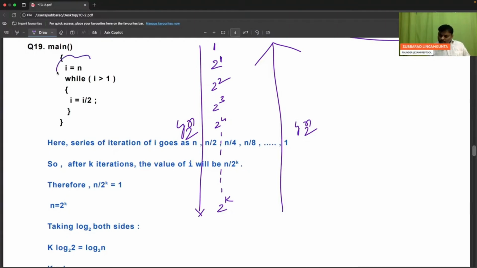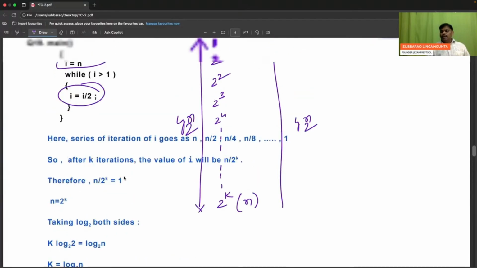2 power k means n. He started from n and always makes half. That is also the same story; the only thing is the reverse order. If you start from a small number, always double: 2 power 1, 2 square and so on, 2 power k. If you start from a big number, always half: by 2, by 2, by 2, by 2, by 2. So n is equal to 2 power k will become log n base 2.